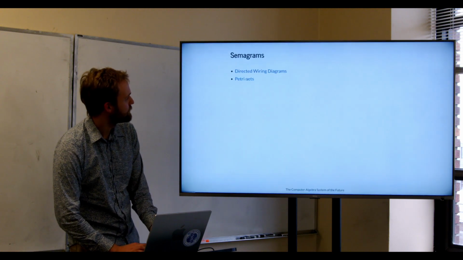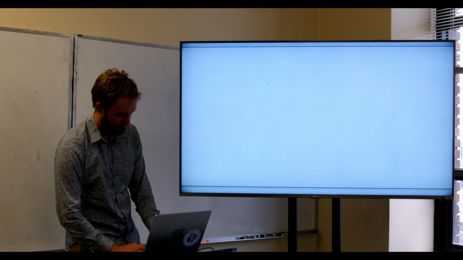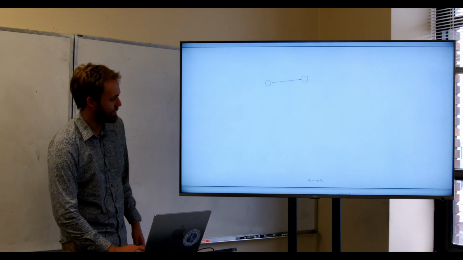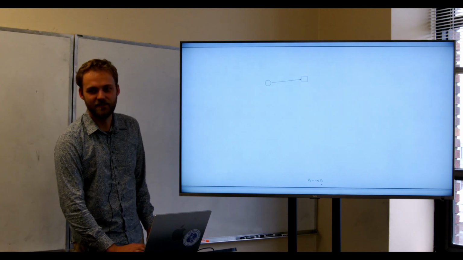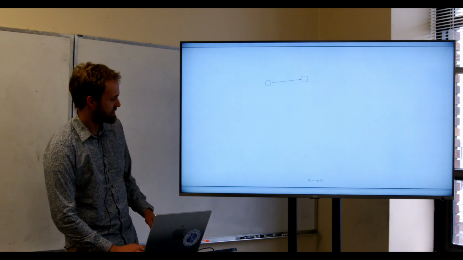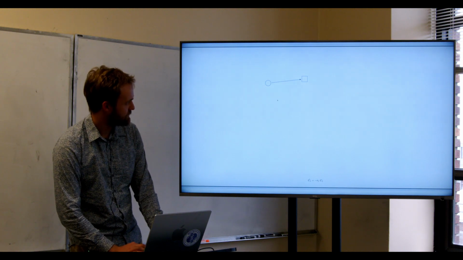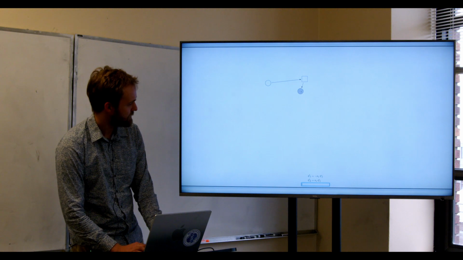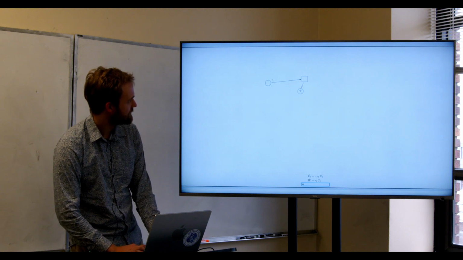We also have support for Petri nets. So we can draw some boxes and wires, hook these up, and you can see that it shows the mass action equations, and it updates them as you update the Petri net. So if we add another species here, we can name these. So let's say maybe wolves and sheep.